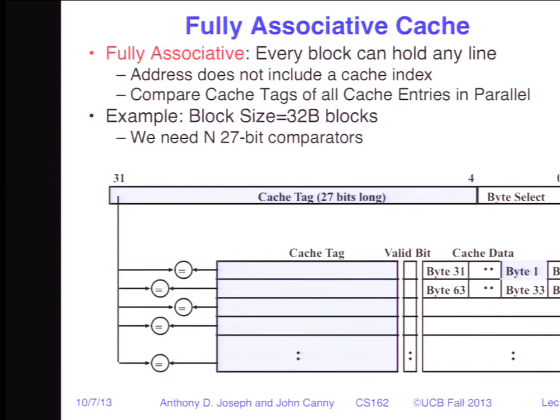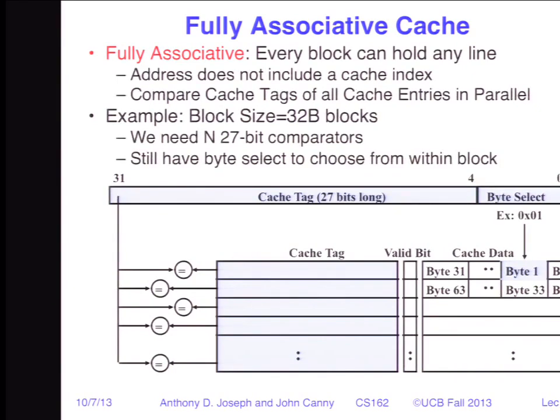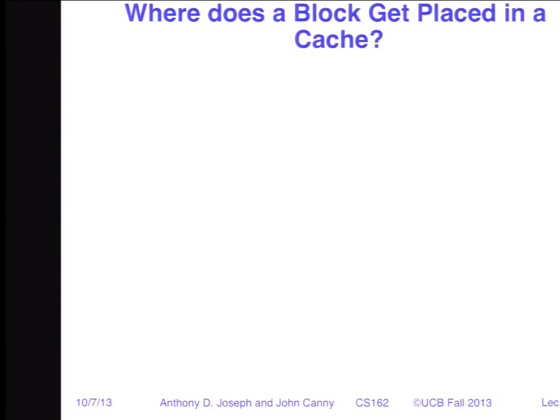The advantage here is we can put it anywhere, so we don't have to worry about collisions. But the downside is we need a lot of hardware. And that can actually make a fully associative cache, especially if it's big, be slow. Because you have to take this tag and mux it out to all the comparators, then you have to mux back the answers from all the comparators and actually select the appropriate line. So people typically don't build very, very big fully associative caches, maybe 64, 128, 256 entries at max. Okay, so where do we place a block in the cache?